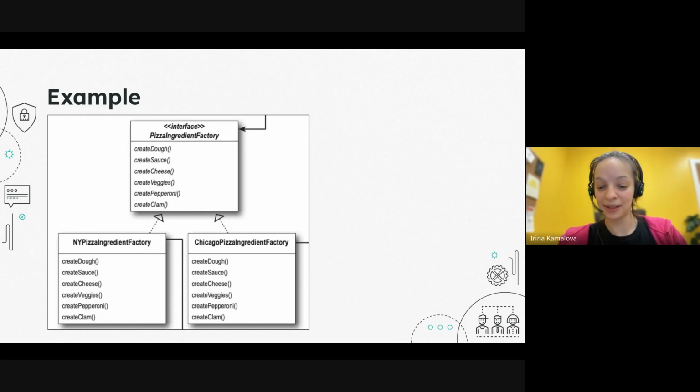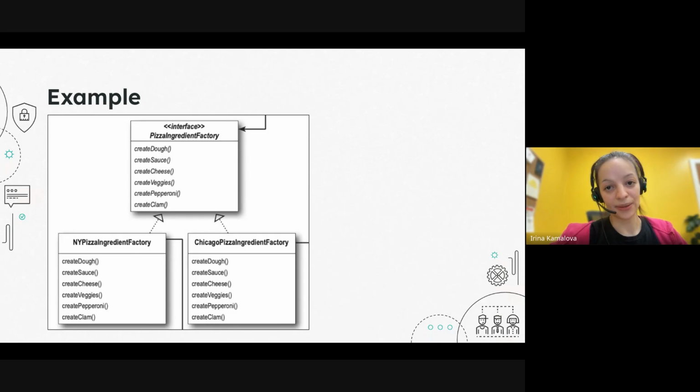The example from the book, I liked it because I never thought that you can make absolutely different pizzas in different towns, but also because again it's really easy to memorize. We are going to talk about pizzas, and the idea here is that there could be different factories in different cities, but they have a similar interface. How exactly to instantiate a pizza?